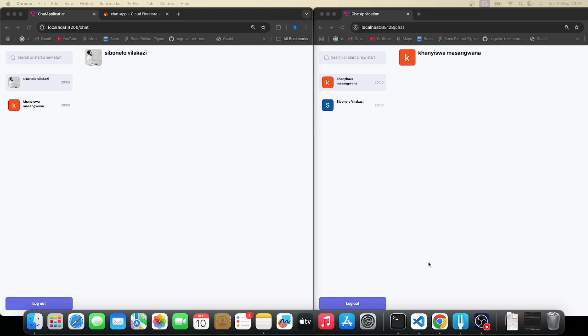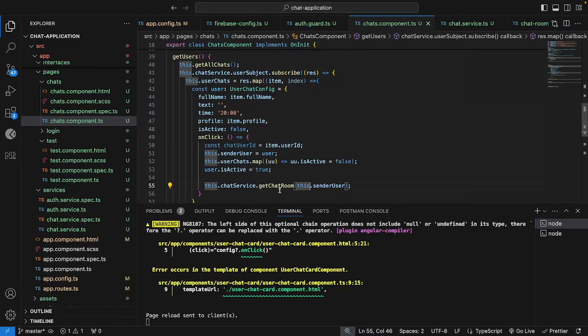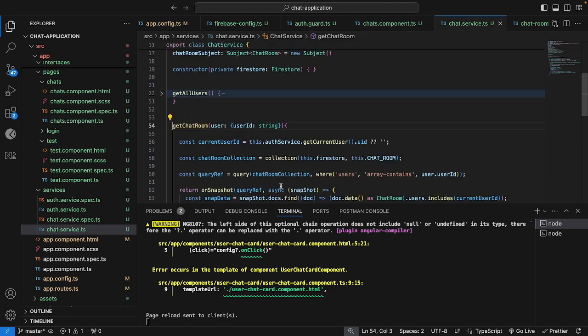So when I click on a user, I'm basically saying that I want to create that chat room. So what is it that I'm doing that's wrong?